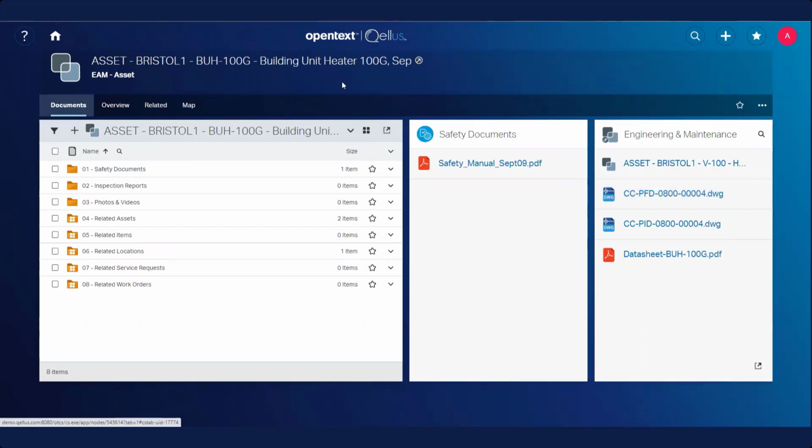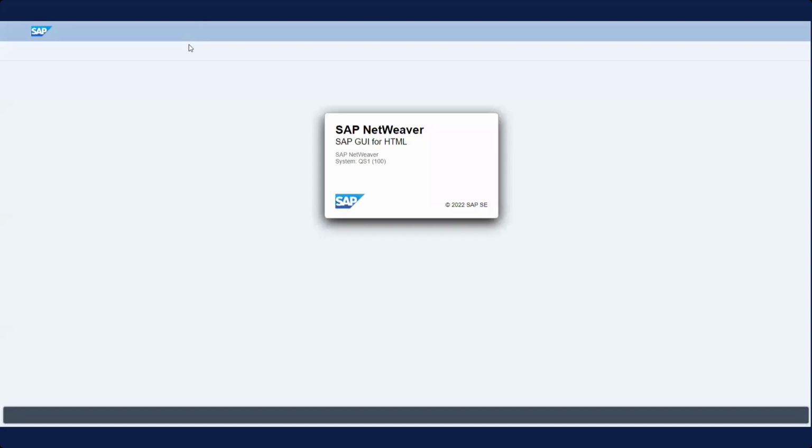Now, if you are a user who stays most of the time in either IBM Maximo or in SAP, you don't really need to leave the system and come to OpenText to do any of your work. Vice versa, there is a small navigation item which can take you to whichever business application you want to go to. So I'm going to go to equipment for now. Hopefully I've not logged off.